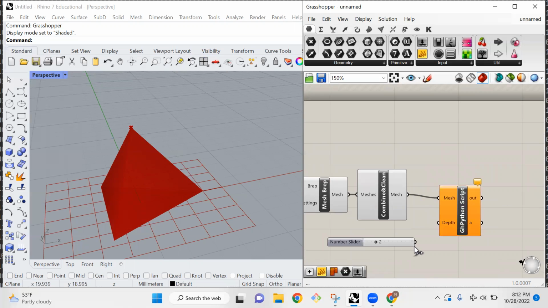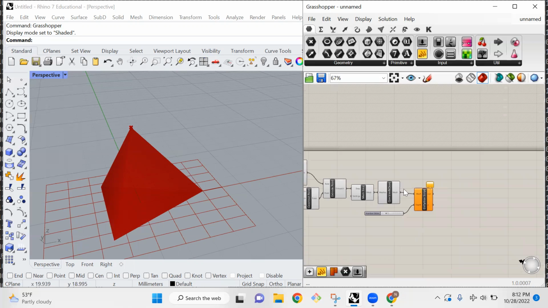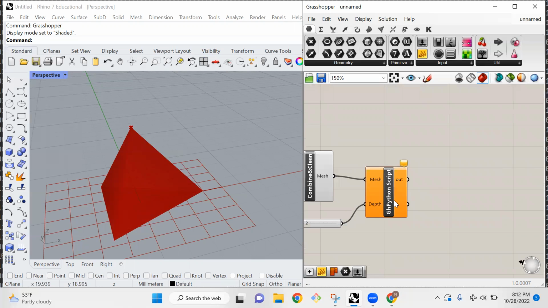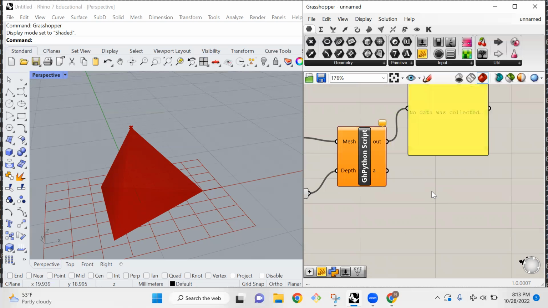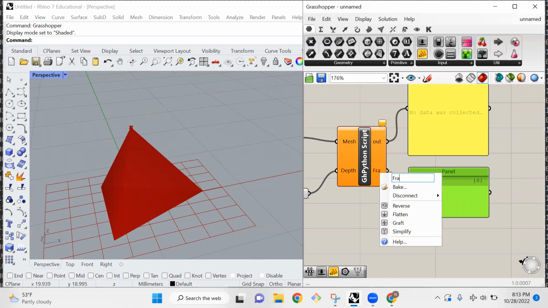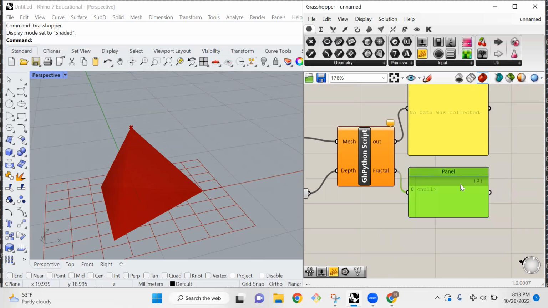We'll begin with a recursive depth of 2, and you can play with this number once we create our function. If we hook up a panel to the output, then all our error messages will display here, and also our print statements, and another panel to the output of this A node, which we can rename to Fractal. This will be our Fractal output, just so we can visualize the data output.